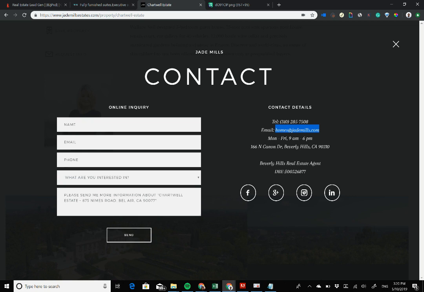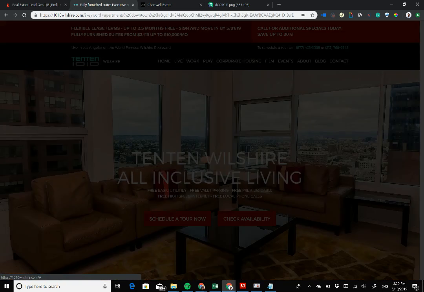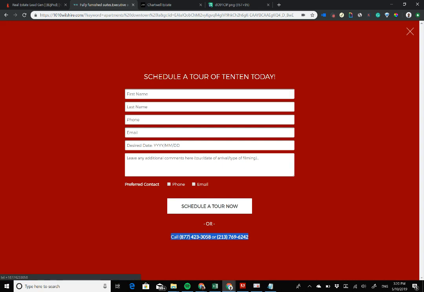Phone calls solve this problem a little bit because you get onto a phone call with someone immediately and you have that conversation, which is usually deferred through a form, immediately after a prospect lands on your page. But even this is imperfect because you need to hire the staff to man your phone lines 24/7, because people don't often shop for real estate during work hours. They do it outside of work hours or on the weekend when you'd have to hire extra staff to man those phone lines.